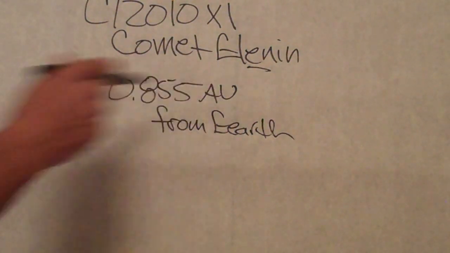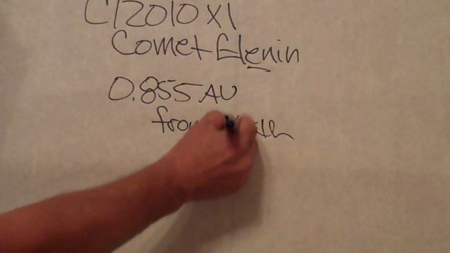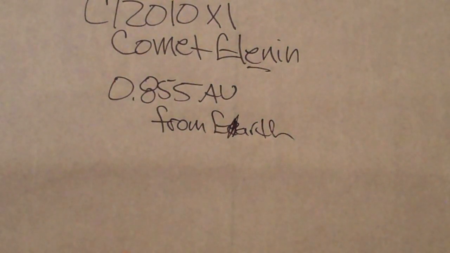0.855 AU away from Earth is where, look at that, E-Earth. And on its way, on course, as far as I know since September 2nd. I haven't taken any new images since September 2nd. I did see that there are some new images since then.